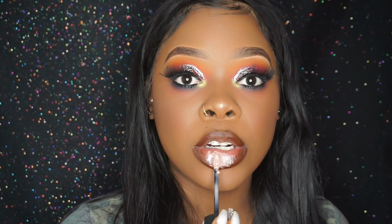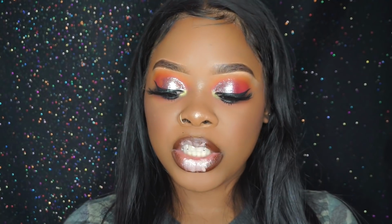This is a bomb lip lacquer from Maybelline. The shade is Tease.